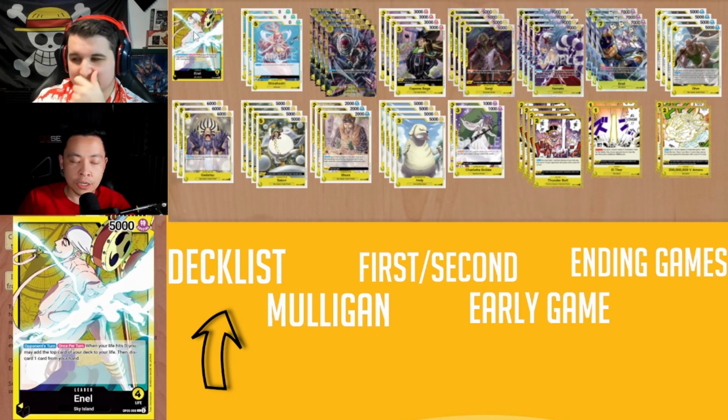Yeah, I mean, generally speaking, like what we talked about, just go wide, play a bunch of bodies, just swing with the leader, and get them to that one health. And once you position yourself and you have at least three or four characters on board, just swing with all your guys and force your opponent to discard cards from their hand or basically lose.